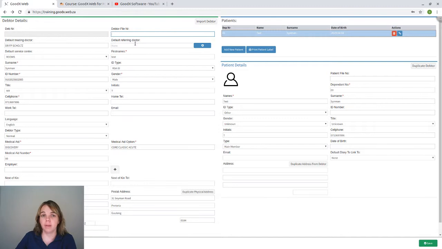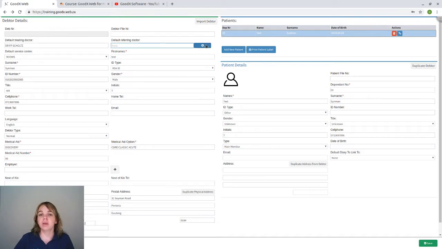Okay. Then you have your referring doctors. It's important in certain specialities where you need a referring doctor. For instance, pathologists or specialists, the claims are not allowed to go through without a referring doctor. You can't go to a specialist if you weren't referred by a GP in certain cases. So it's important that the medical aid also receives the referring doctor, and some claims will be rejected if the referring doctor is not filled in.